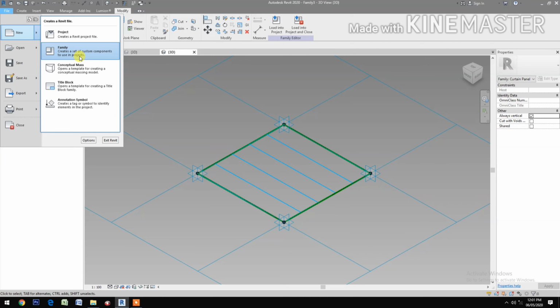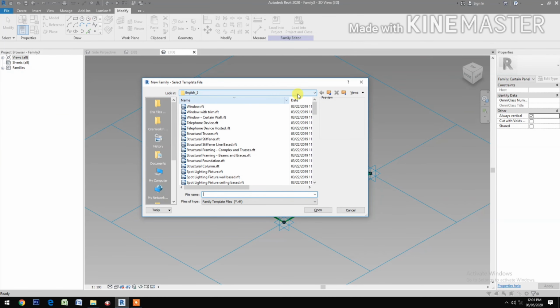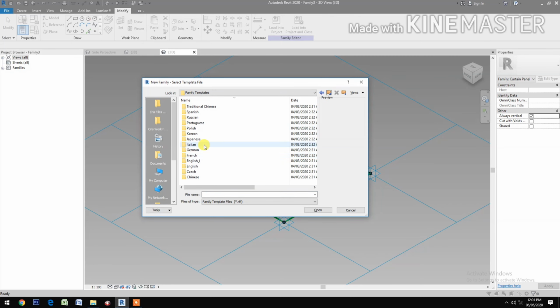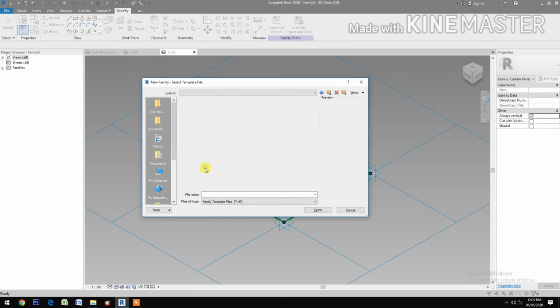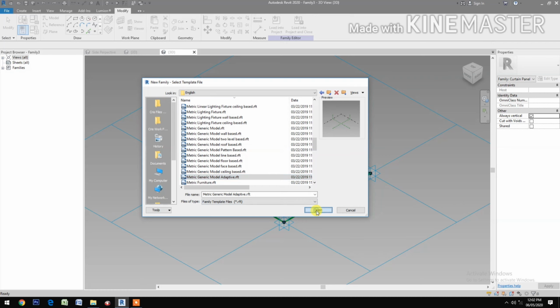New family, go to Metric. Okay, select the Metric Generic Model Adaptive. Open.